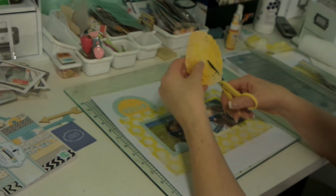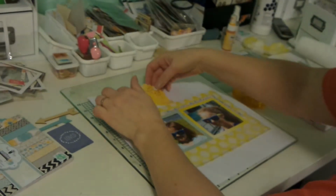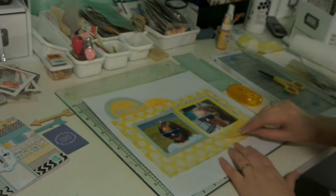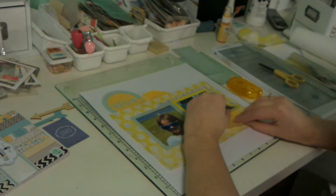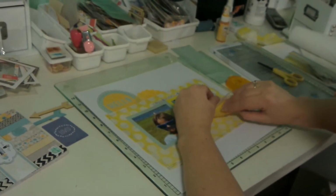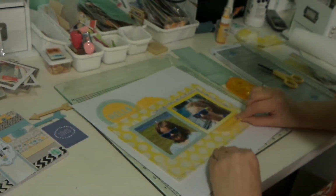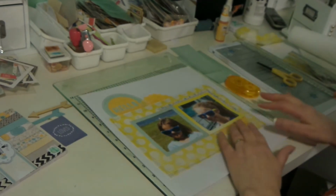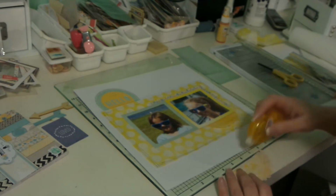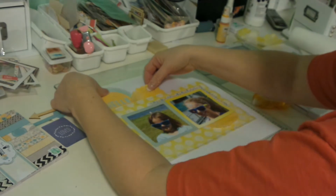I just misted this doily. That's what I've been doing a lot. If I want them to match something, I just use my mist, and I've been getting them to the color I like. They take the ink very well. I wasn't sure how they would take it, but they take it very, very well, as long as you let them dry. Even that, you can see I did pretty quick, that I might have waited a little bit longer.